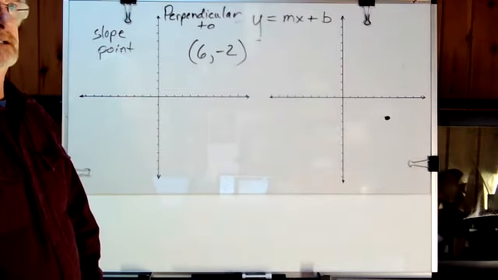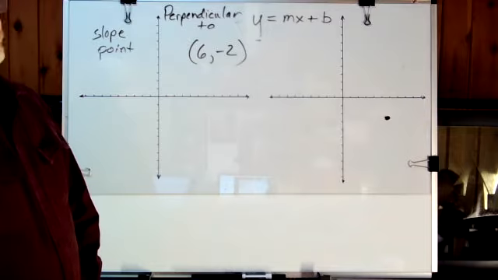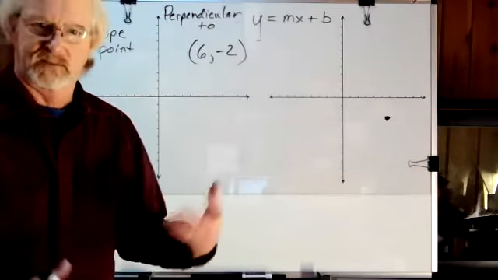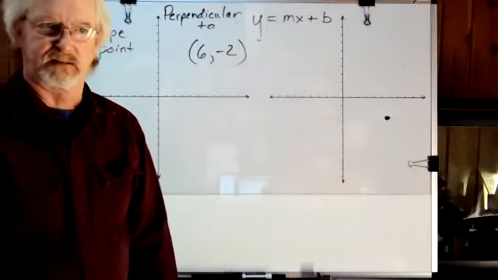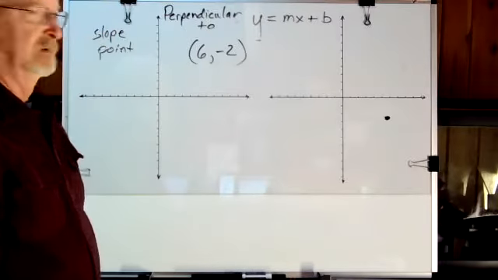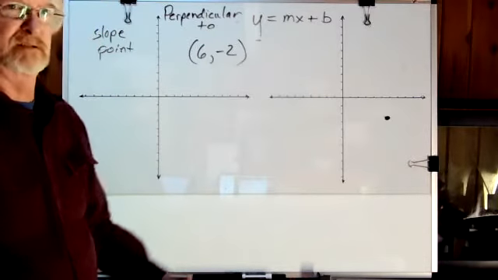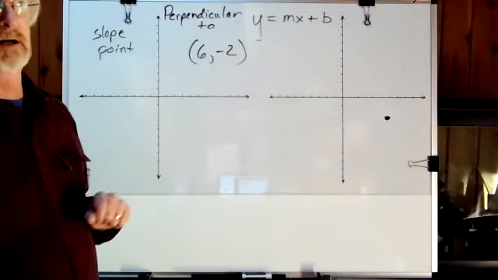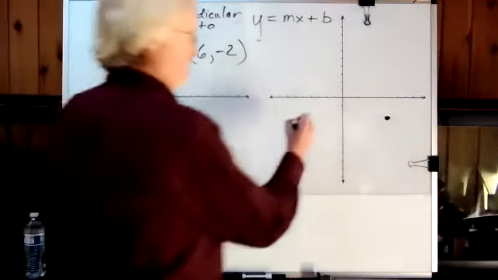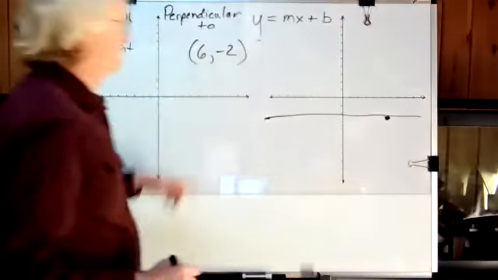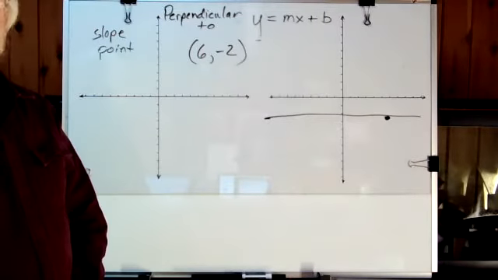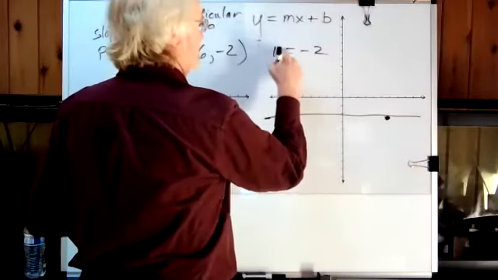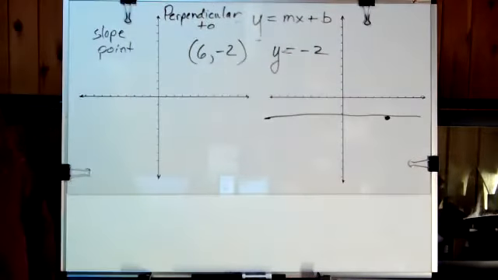Oh my gosh, what do I need? Well, you can figure out it has a slope of 0. But we try to recognize this type as a special situation. If it's horizontal, what's consistent? Y is always negative 2. That horizontal line, the equation of a horizontal line through that point: y equals -2. That's all you need to say.